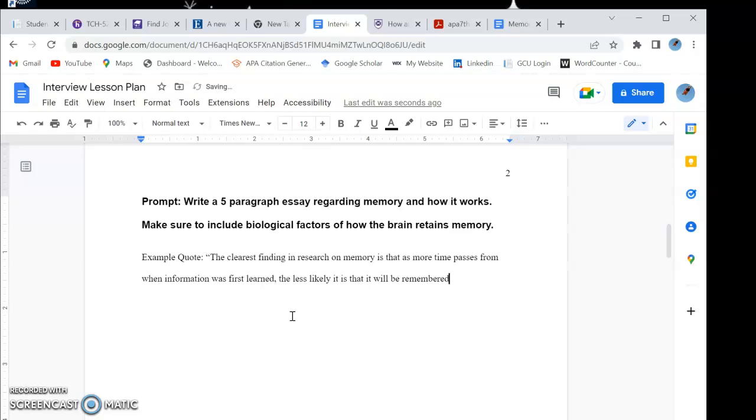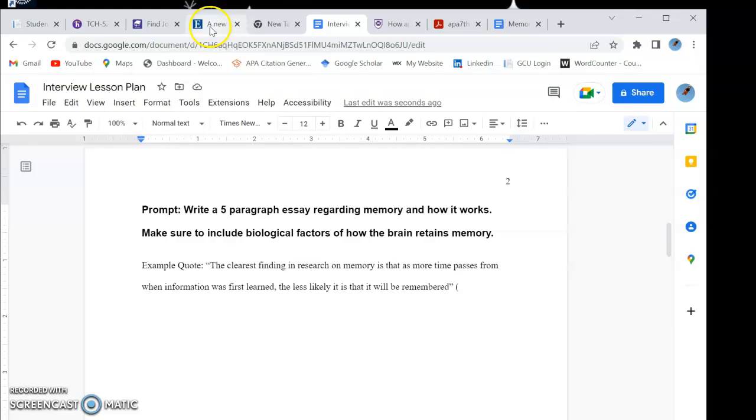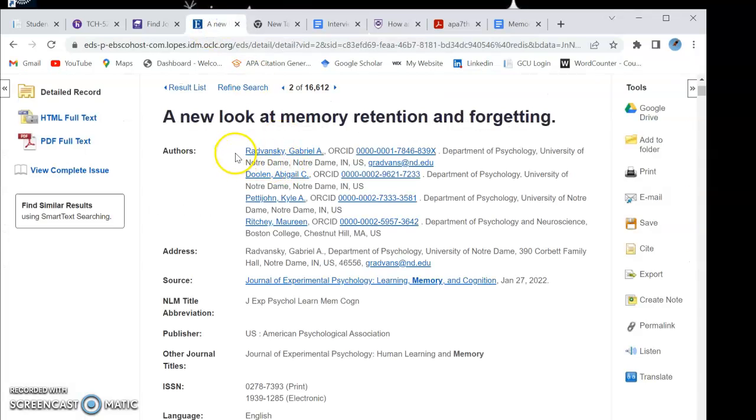We actually end quote, space, parentheses, put the author's last name, which I believe is Radvansky.